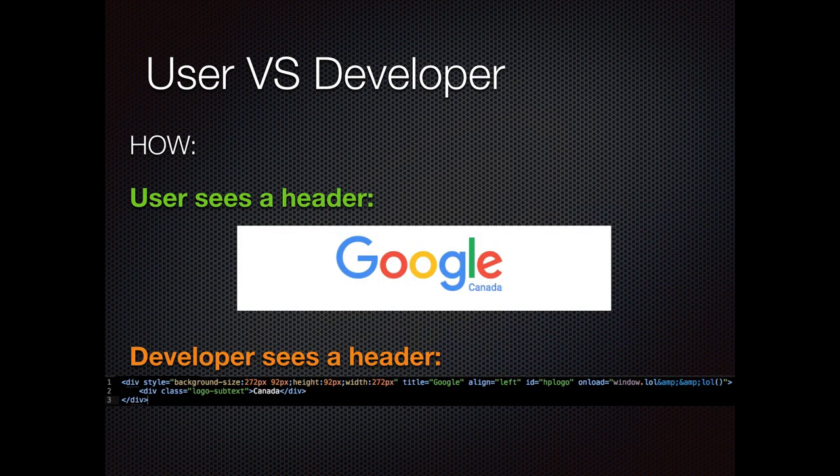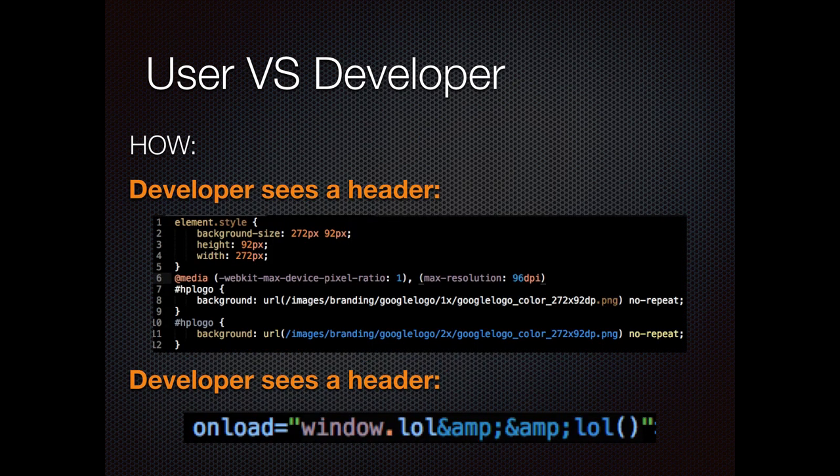As your career continues, you're going to start to see things like a Google header, right? And people will be like, oh yeah, look, it's a Google header, right? It's just a big picture. But it isn't. It actually involves so many different pieces, like all of these wonderful CSS styles, an onloader that happens with JavaScript. Not to mention all the pieces that are going to happen in the background as well, such as the external CSS that's loading, media queries that have to deal with when the person resizes the screen, stuff like that. It's a lot more than just a Google image. There's actually a lot more care that has to be put into it when they actually figure that out.